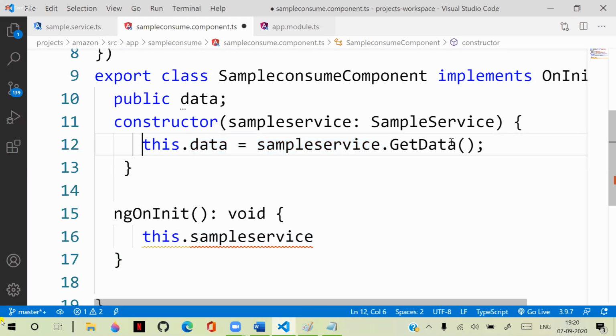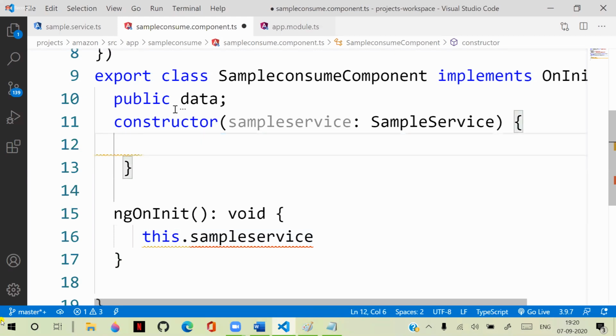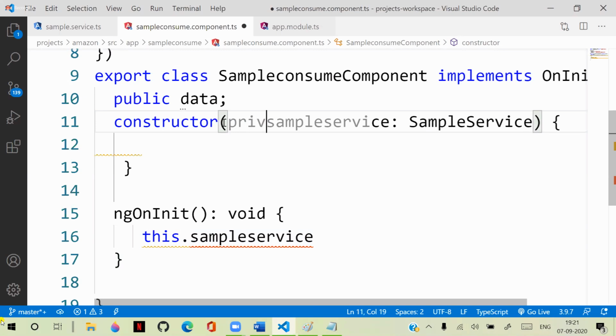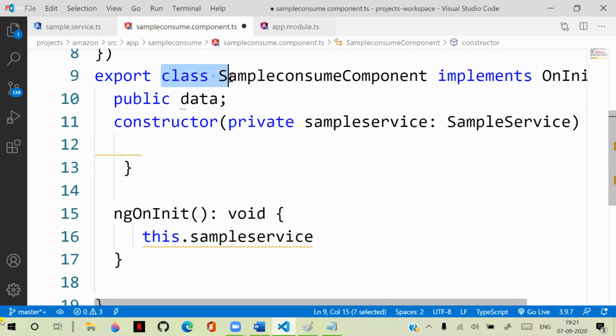That is the reason we have a habit of configuring this as private, so that the parameter is made private to that particular class. If it is not defined with the access modifier, then it will be only within that constructor.